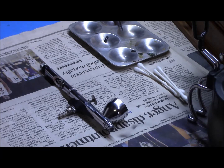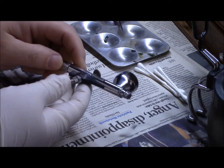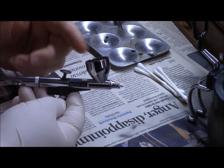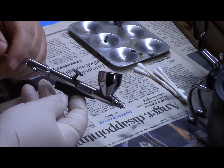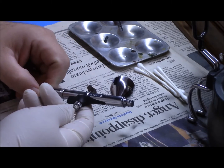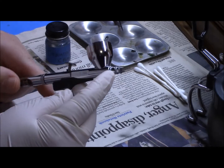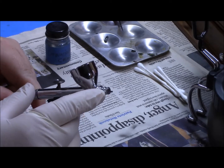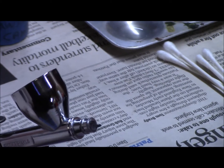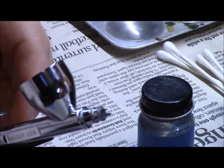Sorry for that interruption. My memory card got completely full. So, where were we? We thinned out our paint cup, cleaned the paint cup, flushed everything out with our thinners. Now I'm ready to disassemble and clean the internal parts. The first thing I always do is take out the little nozzle that's inside here. See if we can get a little closer. I've got a little jar with some thinner in it. So I'm going to open up.